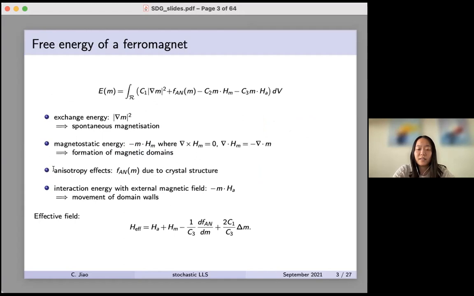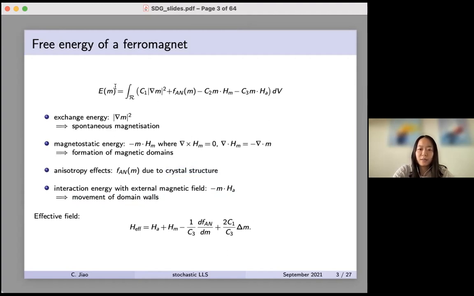There's also anisotropy energy, which originates from the presence of an easy axis of magnetization, depending on the crystal structure. Another possible source of energy comes from the external magnetic field, HA, if there is one. This energy is again minimized when m is parallel to HA. So applying an external field will cause the domain walls to move, in the sense that the m vectors will be forced to align with HA. So the domain that's already oriented parallel to HA will have an increase in size.